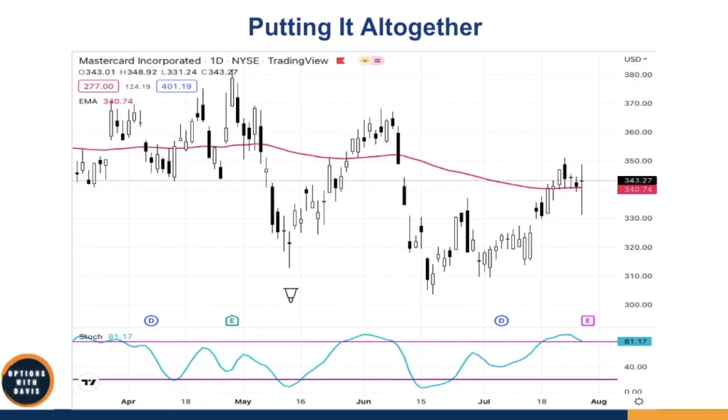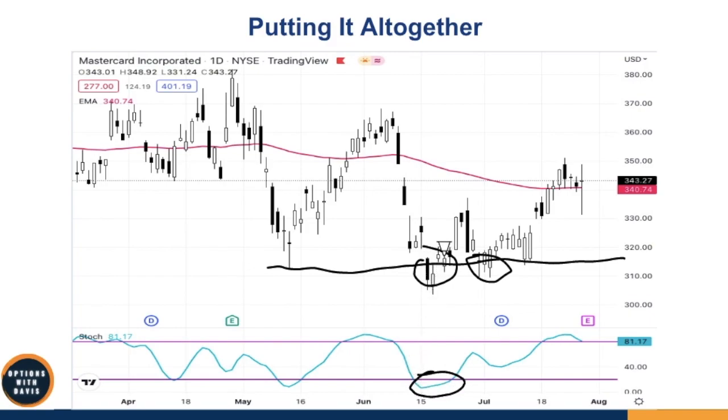Alright, here's another one. You can see a break of the previous low as well. It broke twice. So let's see which is the one that has the oversold condition. This is the oversold condition. At this point, oversold, wait for it to close above the previous support level, and then we can place a 1 standard deviation short put.